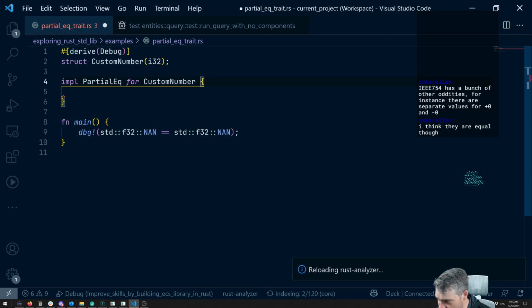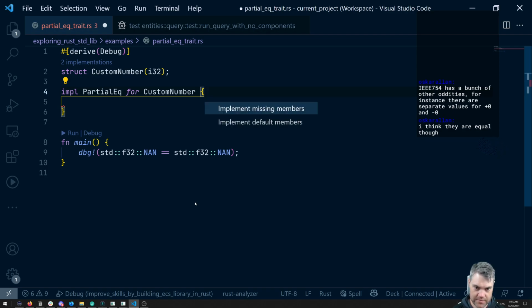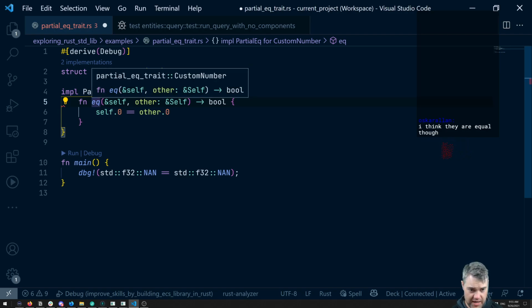IEEE 754 has a bunch of other oddities. For instance, there are separate values for +0 and -0. Oh, I remember that. Right, which is why you can sometimes get -0 is not equal to 0. There we go. Implement missing members. Okay, so we have this equal here.